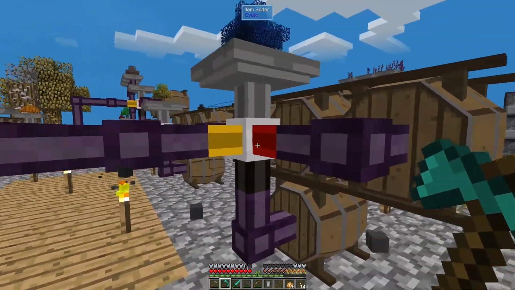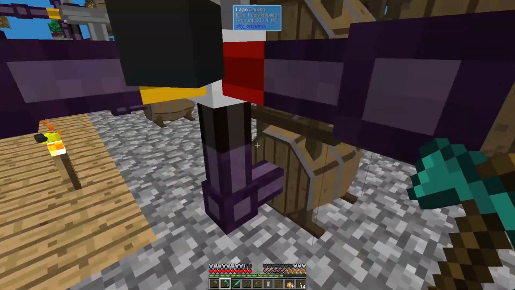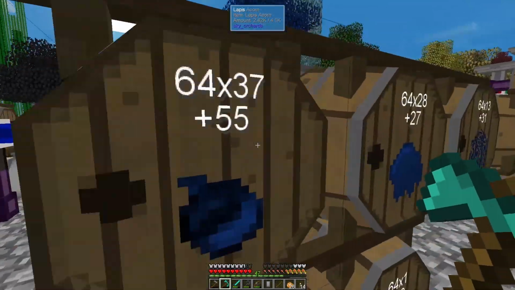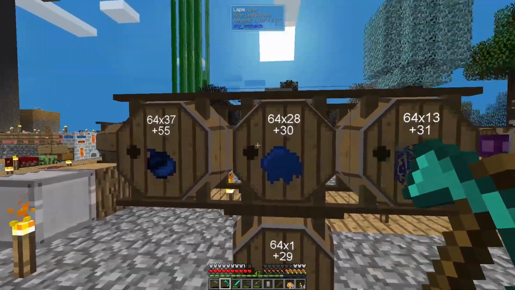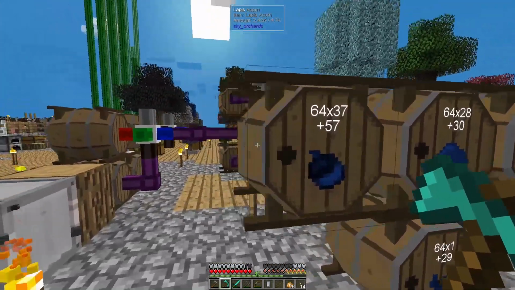I've got all these storage cables or routing cables now, and you'll see each of the paths is color-coded. So on this one, when it grows, I want acorns to go to the red path, the leaves to go to the blue path, and that's going into all these barrels. As a tree comes down, it puts the appropriate resources into the barrels, so I can come and retrieve them, which is kind of cool.